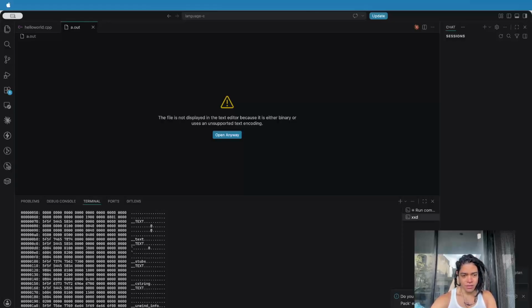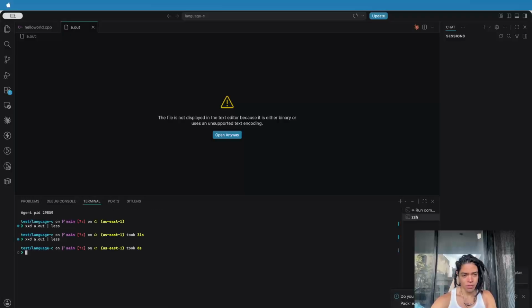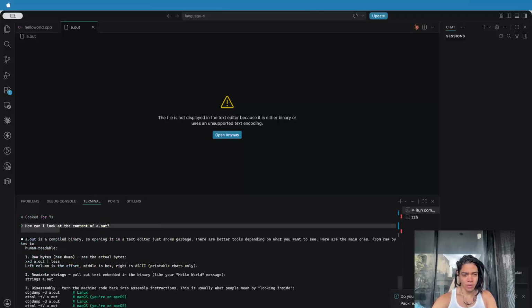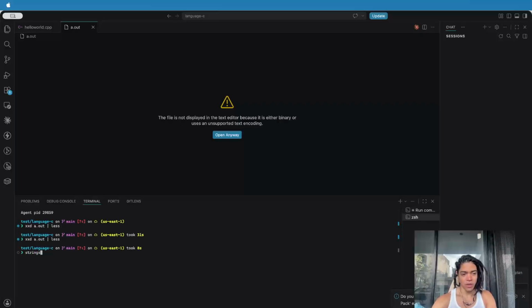You see the text and strings, all of this. So that's interesting in terms of how you can read about that. Readable strings pull out the text embedded in the binary, like the hello world message. You can also run strings a.out, and it's going to pull the strings out of this program.